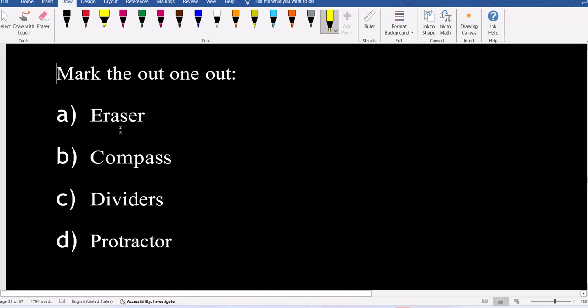Now what is the odd one out here? So all these are inside the box. No, odd one is different. You have to identify which is the different one. Right, so except eraser, you can clearly understand eraser is the odd one out here. Remaining are different things. Eraser is odd one.